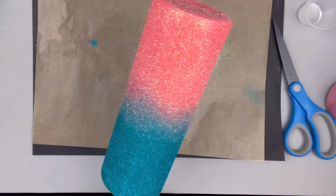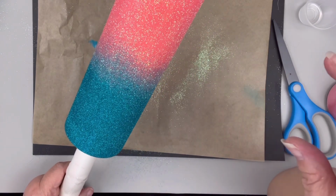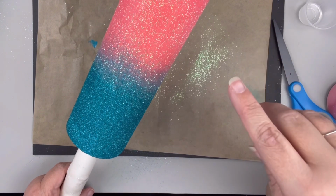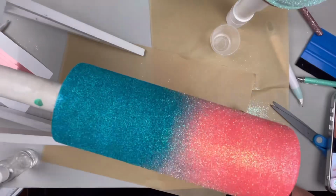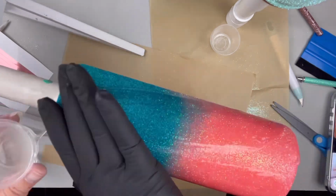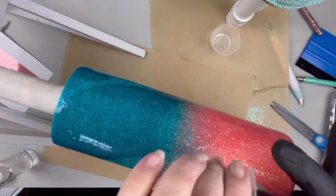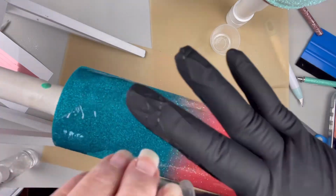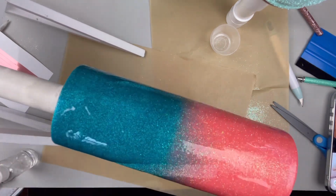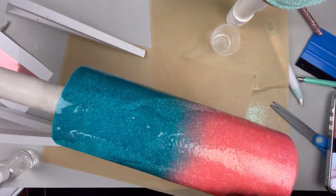Once that is completely cured, I will go ahead and add 2 coats of Rust-Oleum clear coat just to ensure that the glitter stays put and doesn't really travel. I'm more worried about the teal traveling into the flock. Once that is dry, I add 20 milliliters of epoxy over this entire tumbler. And once that is completely dry, I will add a second coat before moving on.